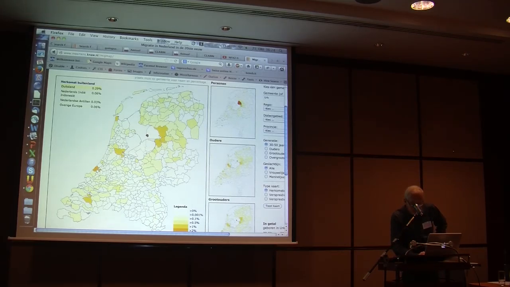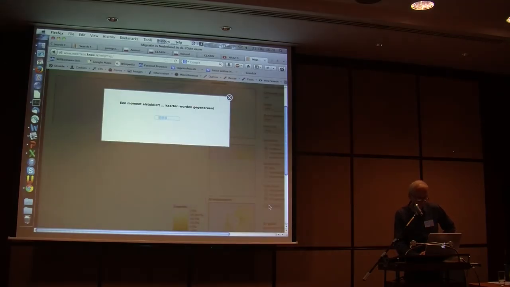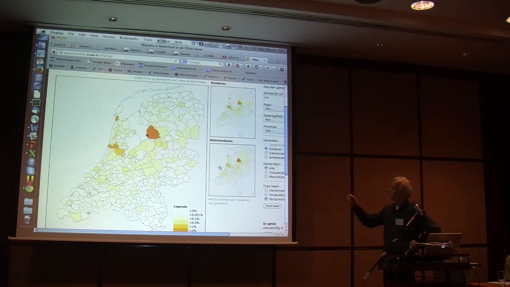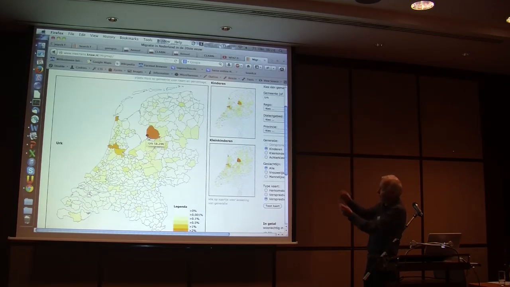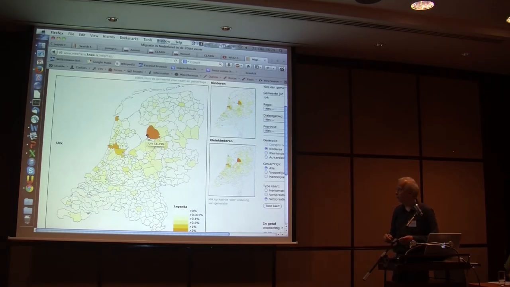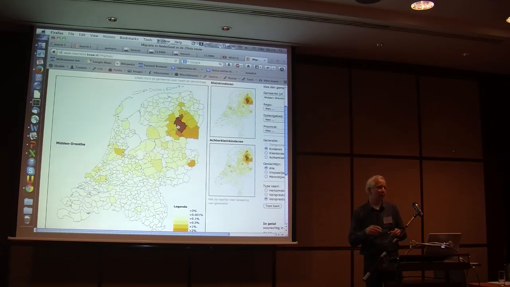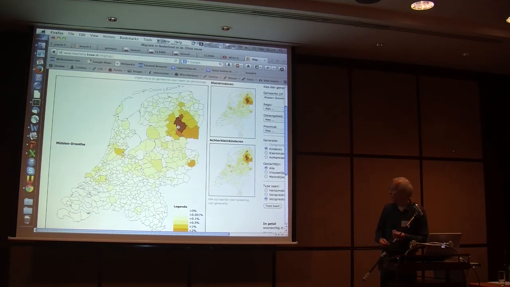Okay, you can also go around, so we have lots of all these options, but you can also look at dispersion, for instance. So this is again for Urk, that island here, where the descendants, so the great-grandchildren of the people that lived in Urk, are now dispersed across the Netherlands, and 60% still lives in Urk of the great-grandchildren of 100 years ago. So indeed, this is a very stable population on this island. And so you can just scroll around the country and take any village you are interested in. And many users actually did that. We had about, let's say, 10 to 20,000 users over the last half year, which is nice.